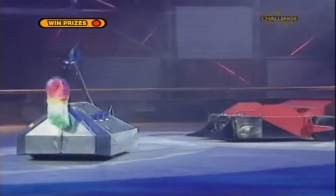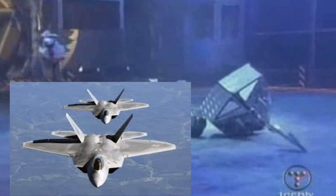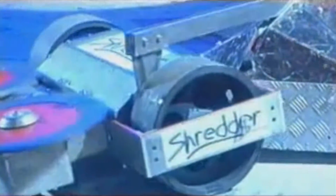The robot made by Team Steel Avenger, genius name whoever thought of that, who served in 4 UK wars and 2 Robot Wars Extreme series, armoured with what you expect to be 100% steel, but instead being made of aluminium and polycarbonate bulletproof casing, the armour which is used for vehicles like the F-22 Raptor aircraft, as well as being made of stainless steel panels. The one thing which has always stayed the same about the Steel Avenger is its main weapon, a gigantic pneumatic axe on the top of its body, which is powerful enough to cut through even the toughest of armour, and even cut through one of King B's Powerworks wheels in a single strike.